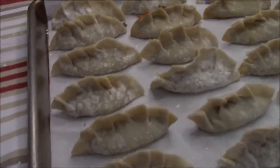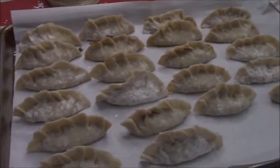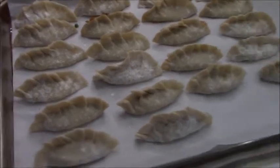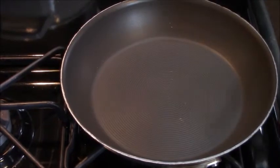Here's my work, which I'm pretty proud of. Look at those dumplings. I just have them sitting. Don't let them touch at this point because they will stick and then rip open. You don't want that to happen. So now we're going to cook these bad boys up.